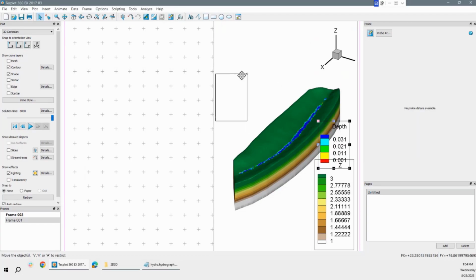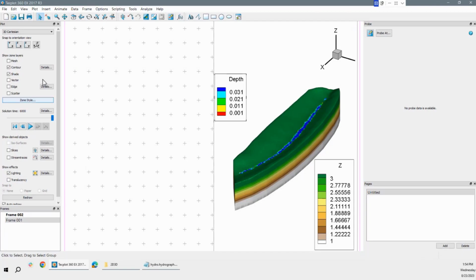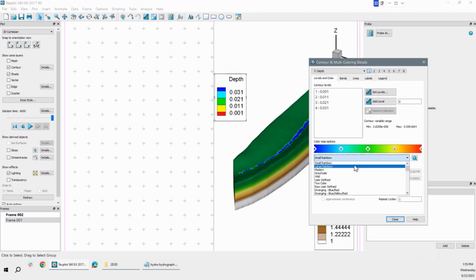Now move the depths to a different scale. So you can see here that we have land surface with land elevation, and we have water surface in the middle. For water, I don't think that this scale is nice. I think what we can do is show it as all blue.